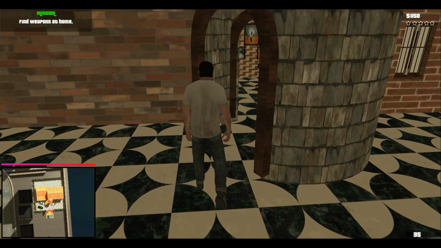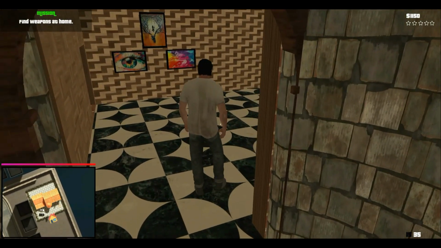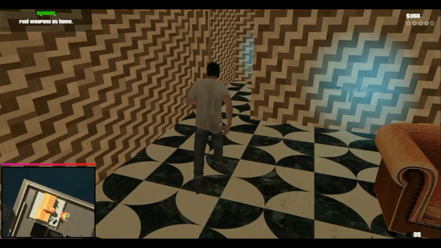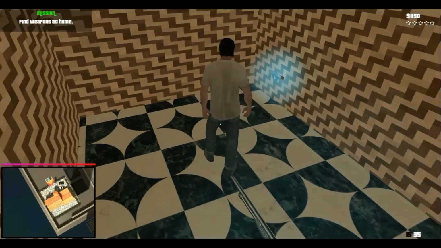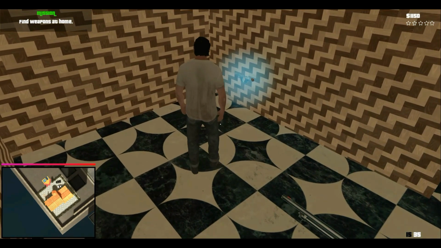Now Trevor has to locate the weapons and pick up the weapons in order to complete this third mission. So here are the weapons. Trevor has to basically pick all these weapons one by one. As you can see, Trevor has no gun right now. Okay, so let's start picking up each and every weapon.